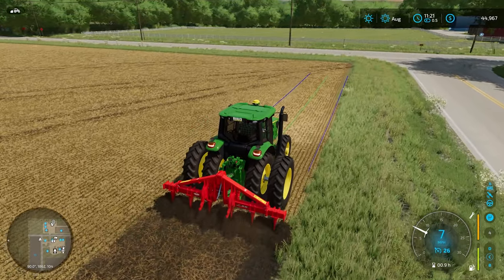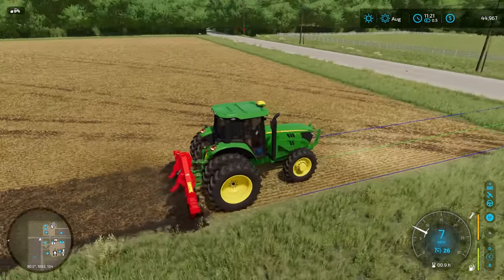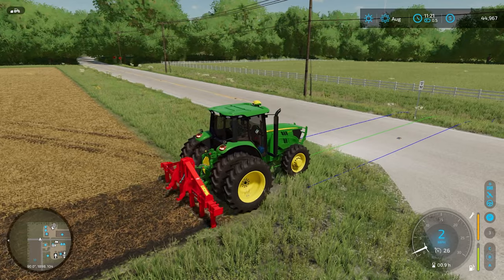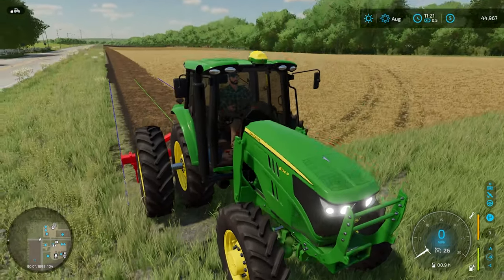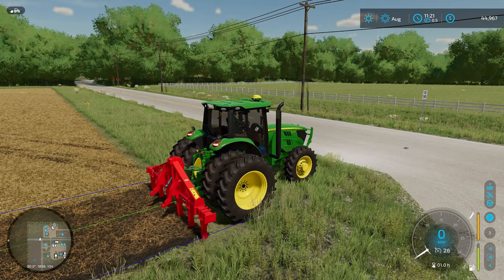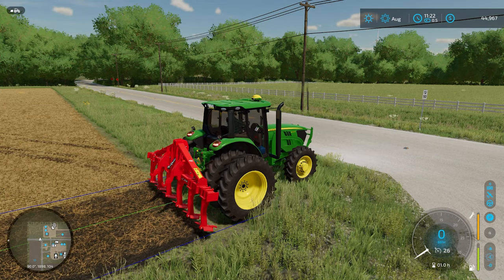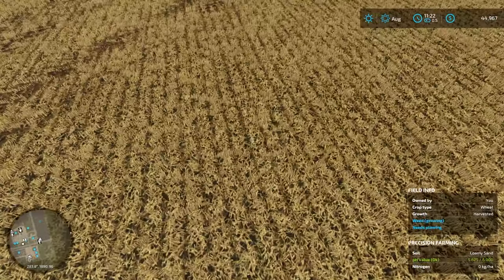Well, hold on. Let's get to the end of this. Let's see what comes up when we hit the end of the field. So we are, by the way, using our guidance steering mod, a.k.a. we're just going to refer to it as Green Star. We did buy the additional Green Star attachment system for here, which is, I believe, a proprietary GPS system for the John Deere tractors, although I could be wrong. In real life, the only tractor that I've ever driven was a John Deere tractor, and it did, in fact, have a Green Star as its navigational system. Let's go ahead and power this down real fast. So the pH value is saying it's good to okay.